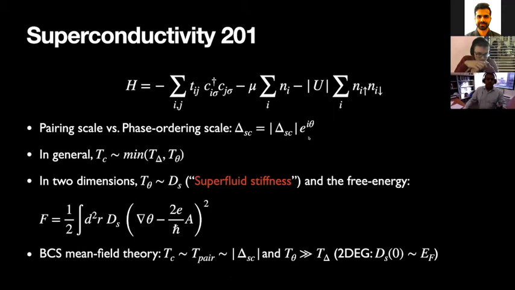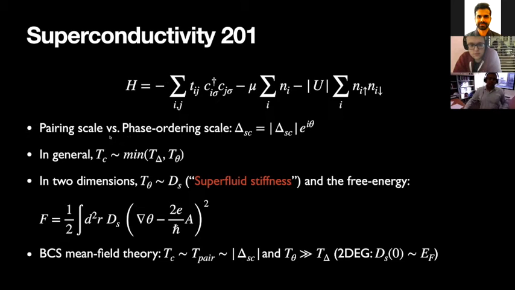Right. So as I said, in order to understand what's going on at very strong interactions, one has to go back and think about how you get superconductivity in the first place. So superconductivity is a complex object. It's a complex order parameter that I can express in terms of its amplitude and its phase. Okay. And in order to get superconductivity, I have to ensure that both there is a finite amplitude for this order, and also that the phase, across your system, is not just randomly scrambled. There has to be a notion of a phase order as well.